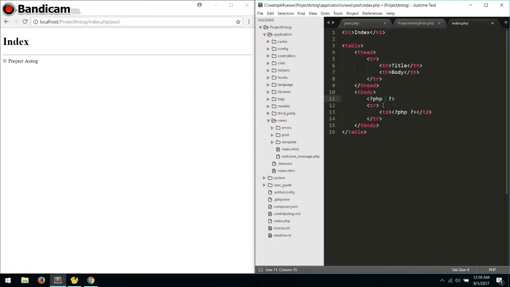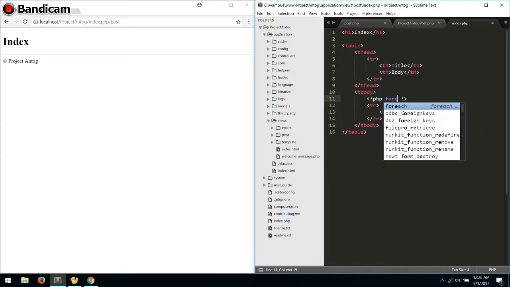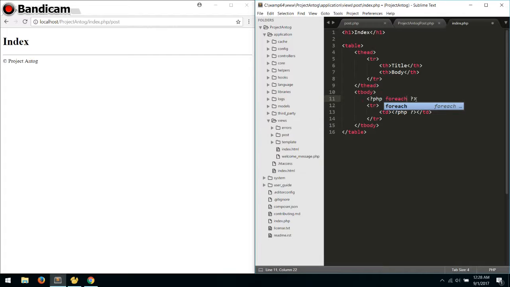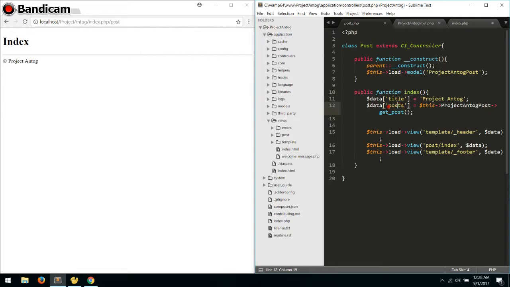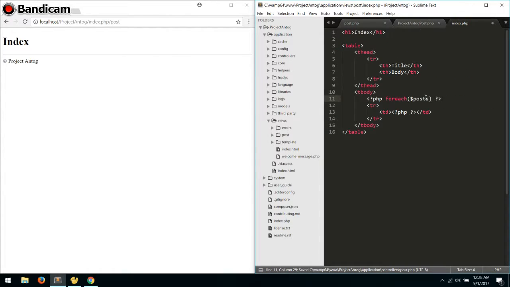Just before TR, place a foreach, then PHP tag, and inside it foreach, and then the variable posts. Since it has a lot of data, I will use the plural, so I can use post as the singular, the single piece of data inside the posts.